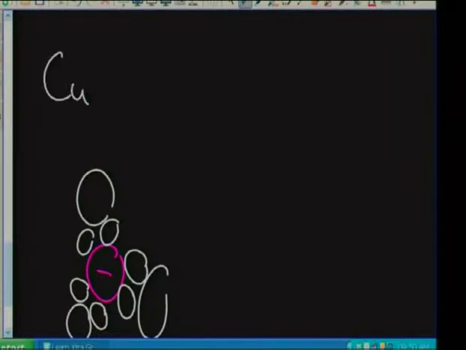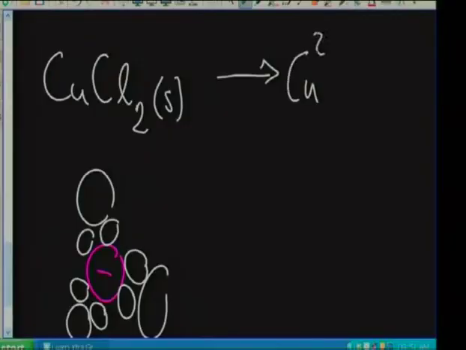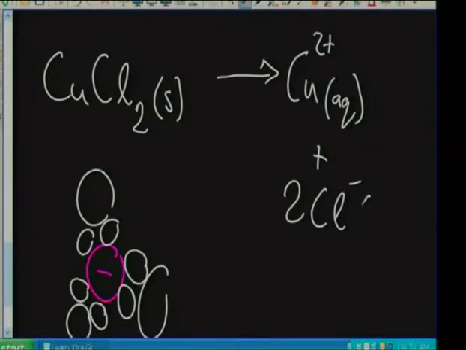We're going to say copper chloride, which was a solid. It has changed, and this process is important. We haven't made any new stuff. We've just separated the ions apart, and so we represent it like this. We say copper 2 plus has gone into aqueous, plus 2 chloride ions have gone into solution as well. This process where ions move apart is called dissociation.